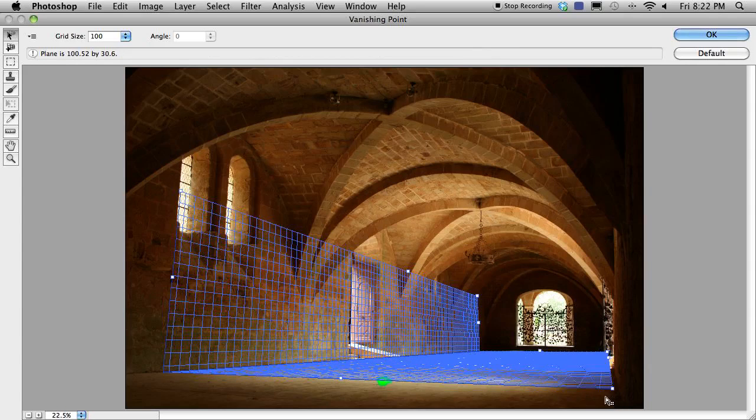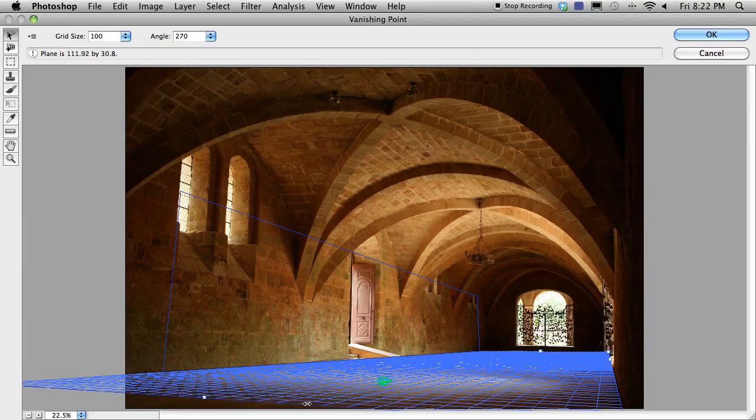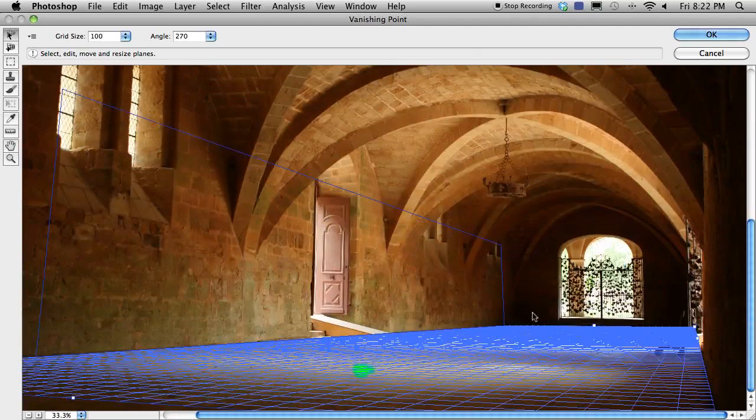Now, your floor plane, again, you want this. Can you see how it's starting to go in there, just like that? The reason it's doing that is because it's calculating my perspective. If I've calculated my perspective correctly, it will, in fact, look right. Let's just zoom in, and I can use my hand and stuff like that. If I calculate my perspective correctly, this line on the wall will be perfect. And it's not exactly perfect, and it's okay because none of us are perfect, right? But we can correct this.